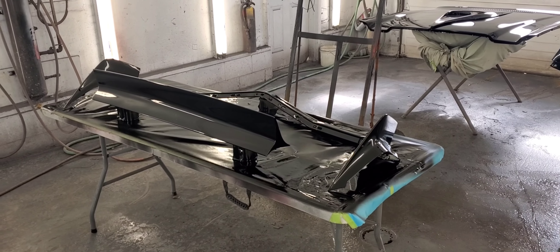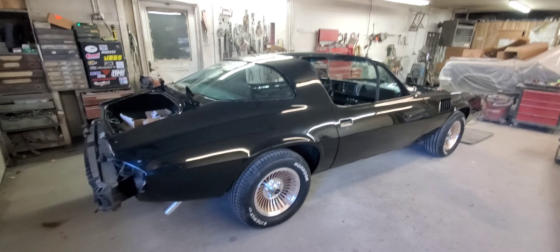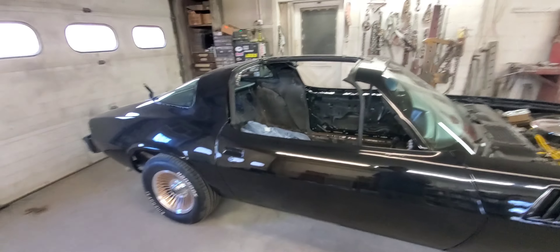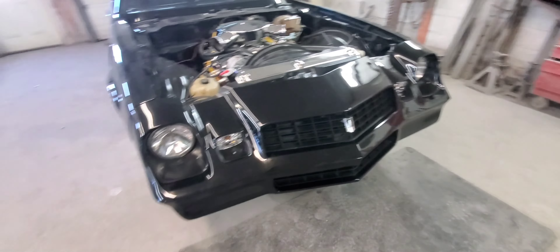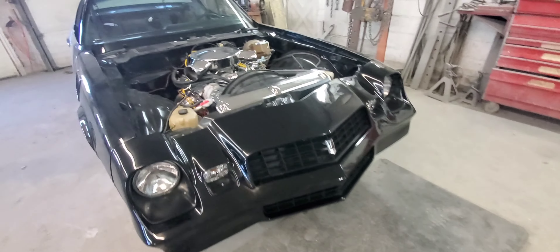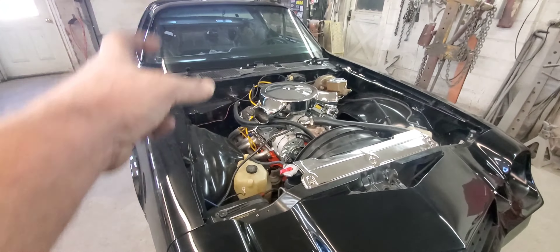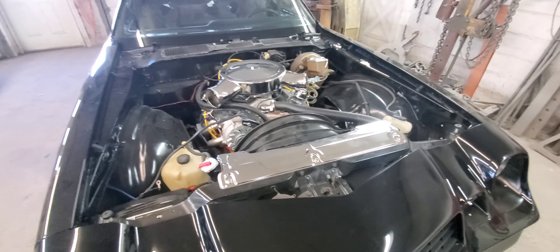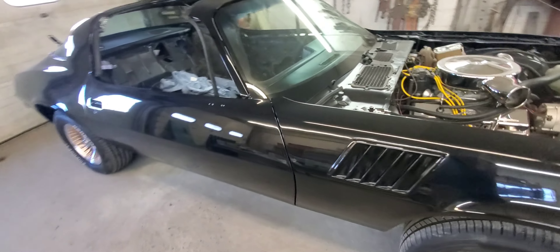We're in the process of putting some of the stuff back on the car itself, so we'll pick up there. We've got the car over here in the main body shop. It's untaped from the last time you saw it. We've got all the headlight buckets in, grills are in. We're changing it over to the same style of air cleaner as I had on the last one, with the duct intake for the cold air system. We've got a chrome radiator support there on the top.